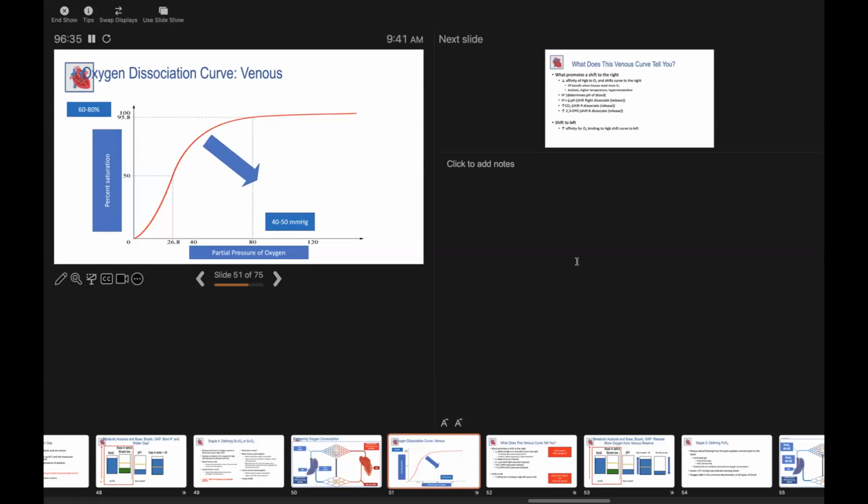But shift to the left, cells need it, but they can't get it. Will I have metabolic acidosis? Yes. Okay, excellent. That, my friends, right there, if you've got that, you are going to do so great on shock questions on the exam. And when you apply this to yourself, it's going to actually really improve your style of caring for patients.